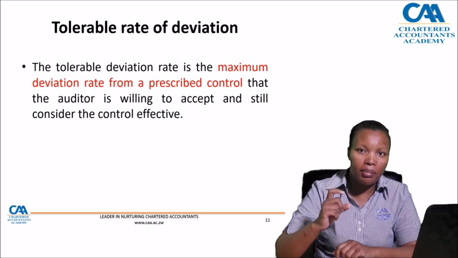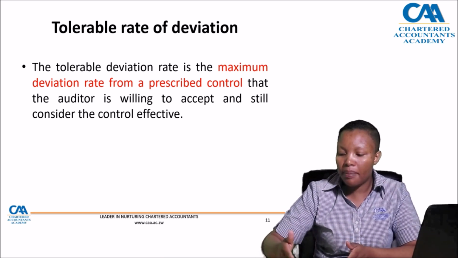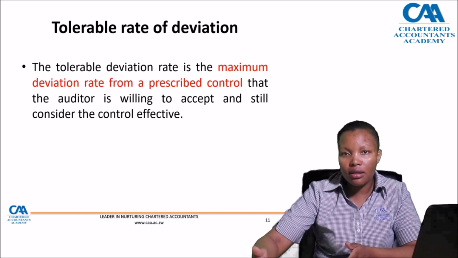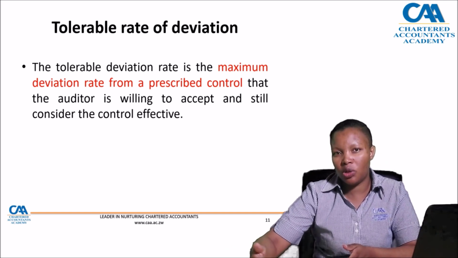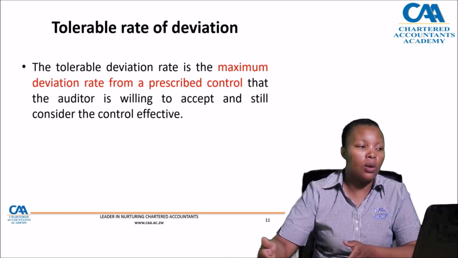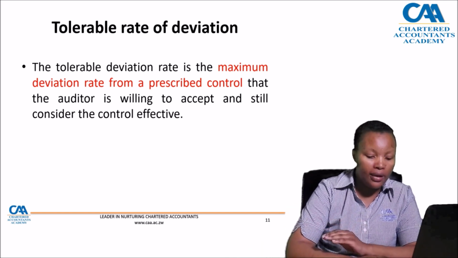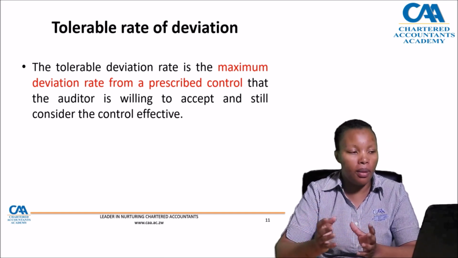So that's the maximum level that the auditor is expecting when they're performing their test. They're saying maybe I'll find that a control here or control there is not working effectively. But even if I find one or two not working effectively, the auditor is still saying that the controls are still working effectively, generally or completely.